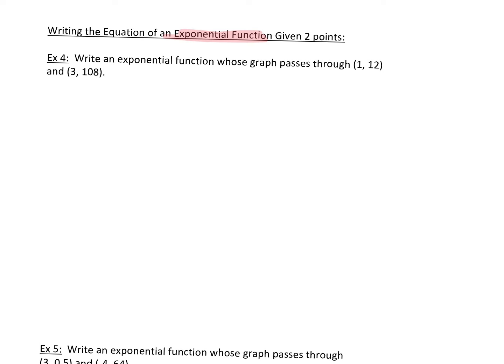Okay, so we're writing an equation in the form of y equals a times b to the x power. And we're being given clues of 2 coordinates, 2 ordered pairs that pass through that curve. Okay, and we're going to do this using substitution. We're basically going to create 2 equations, both of them with 2 unknowns. A and b are going to be your unknowns because we're being given x, y, and another x, y.